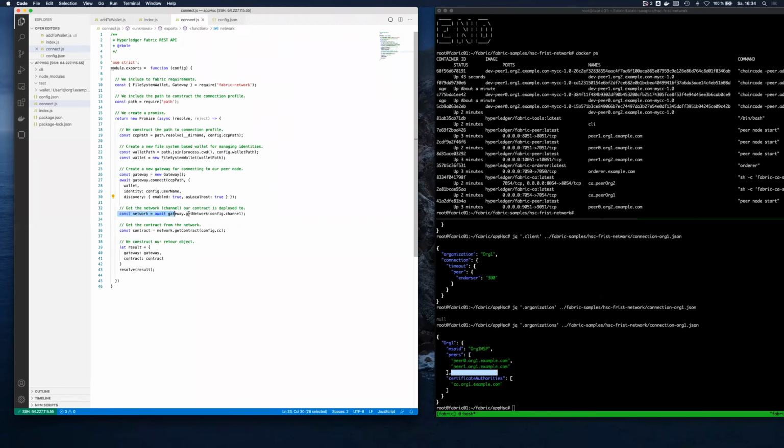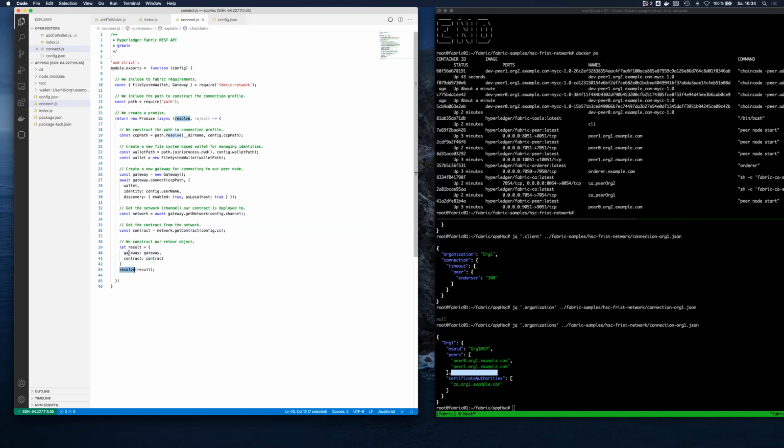The next step is that we get the network channel. And on this channel, we want the chain code. It's the chain code name, and this is the final contract. So now we have the contract. We have the gateway for the exit scenario, and we have the contract.